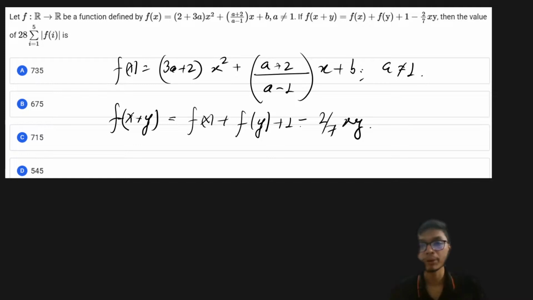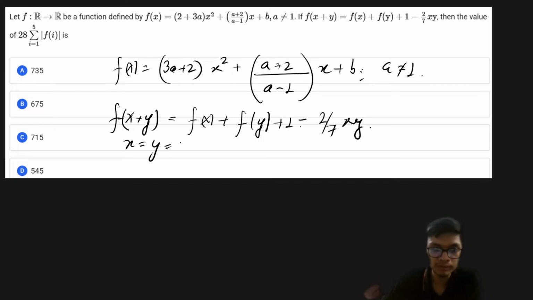Now we have to find out the integer value. Interestingly, if you try to solve this type of question, you have to get some idea. Whenever functional equation questions are given, what I generally recommend to students is to try to find the value by putting x and y equal to 0, and try to figure out what kind of situation you get, and from that you can try to generate a recursive relation. So let us see how we do that.